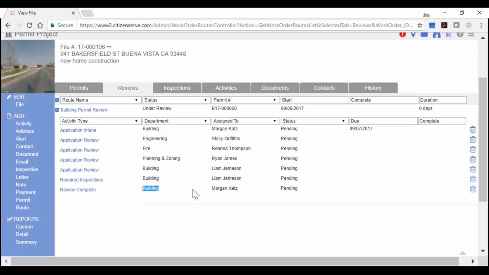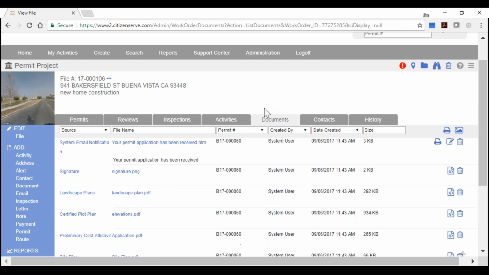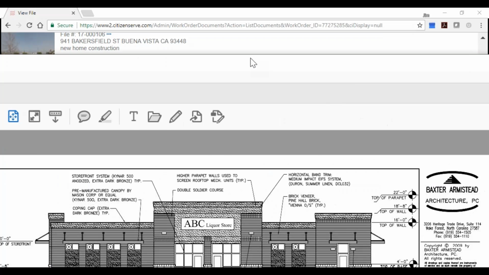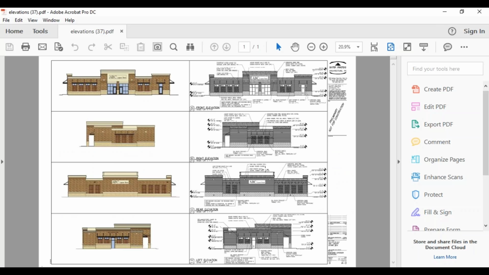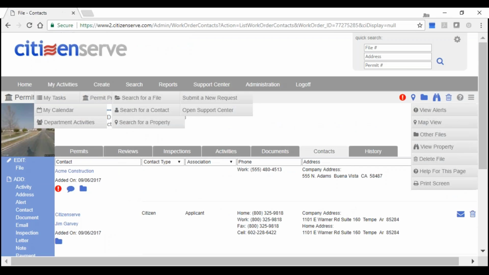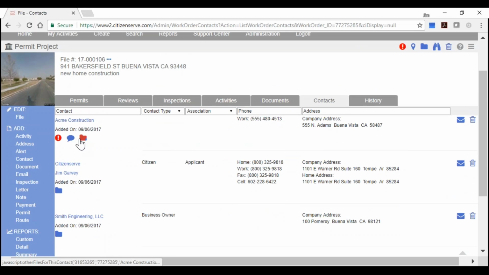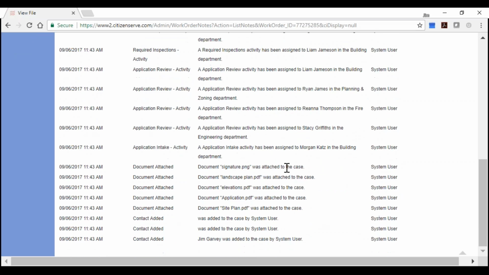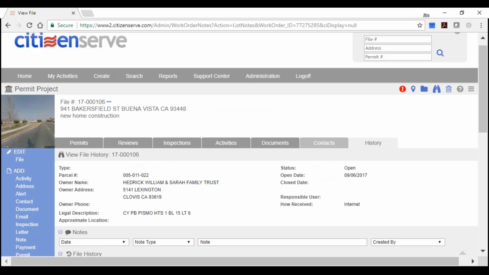So let's jump in. Your documents show up on the application, but they also show up here under the Documents tab. So we can click on these and open them up, and it's kind of zoomed in here, but that's one of the documents. And here's all the people involved under contacts. Again, we can see alerts and other files they're involved in, and a complete history. So we've got everything that's going on here, and plus we can track changes to custom fields like square footage if you want, stuff like that.